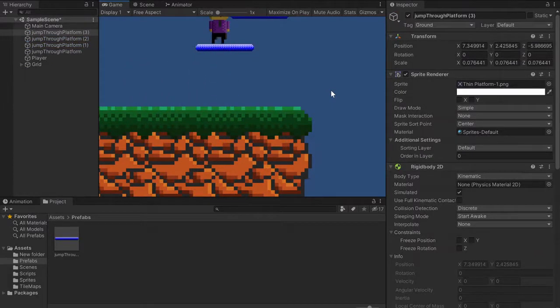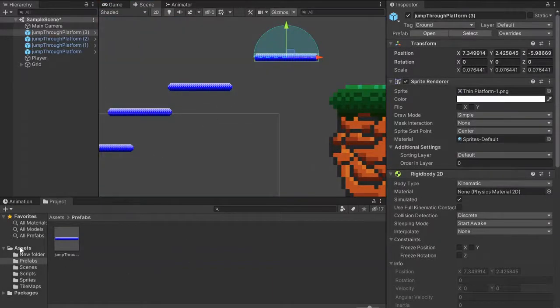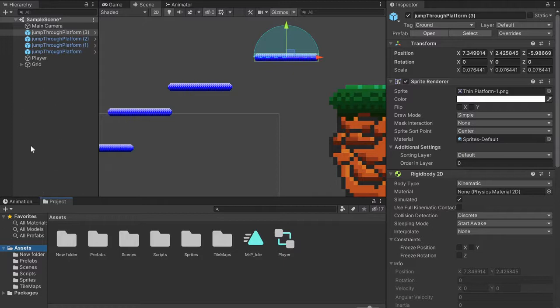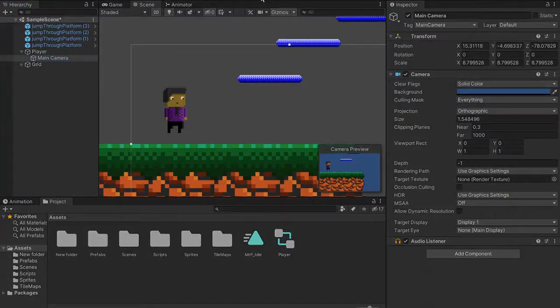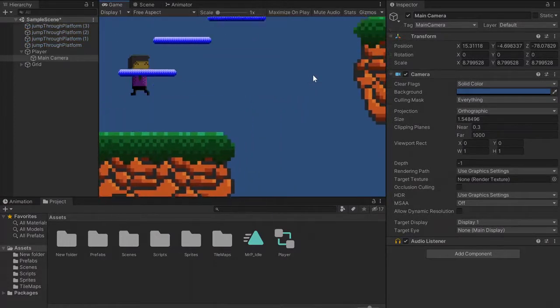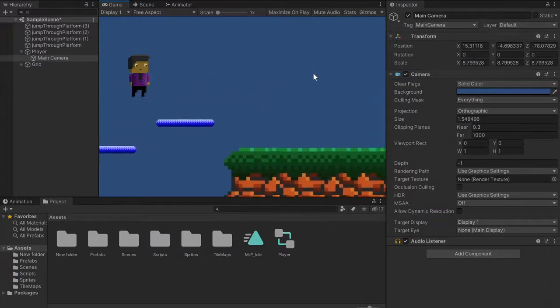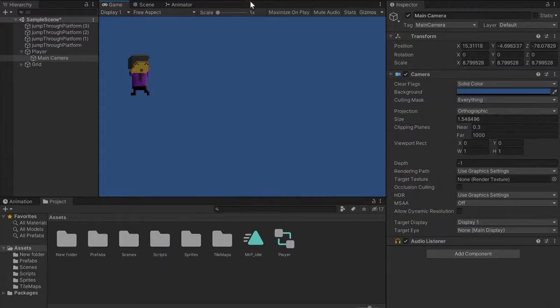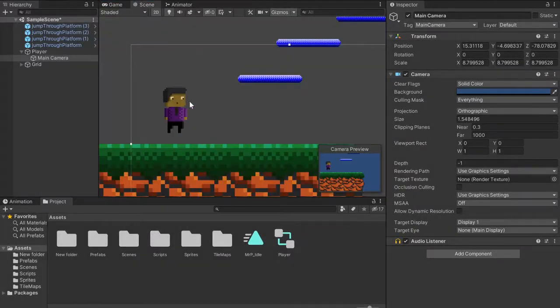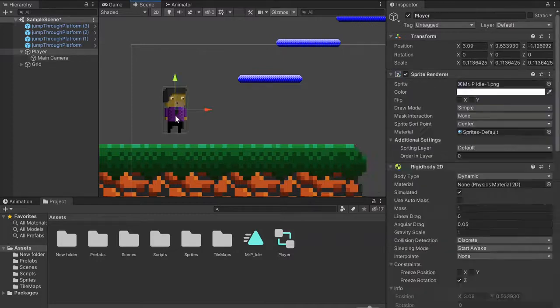Okay, so now I can jump here, I can land on it, and I can jump on the next one. Now I run into the problem that I've gone off the screen. So a really easy way to solve this is to make the camera follow the player. And a really easy way to do that is to just take the camera and parent it to the player. So now if I try to go through this, you can see that the camera is now following the player. The player's staying in a single position right now, and we can do something about that later on. Camera controls are a whole other thing.